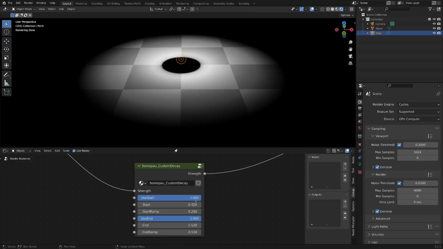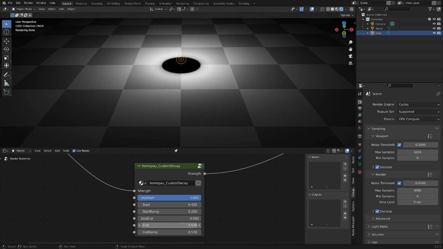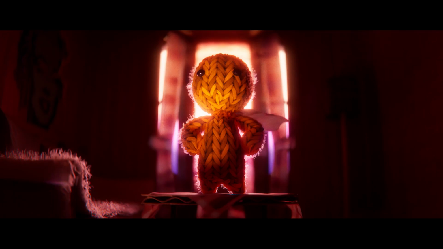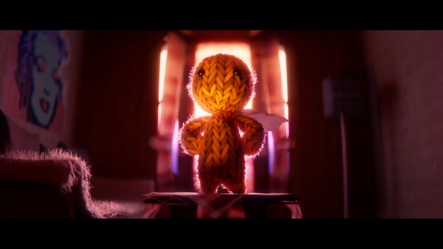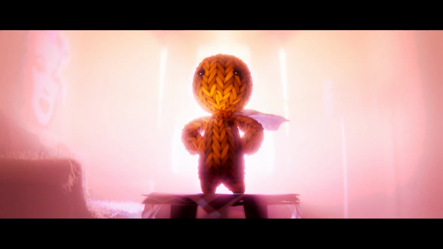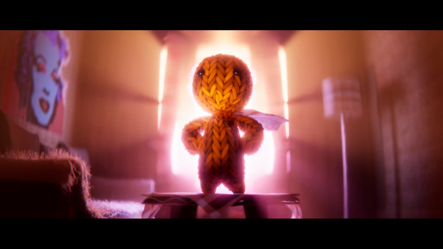In lighting for animation, we use them to mask out the beginning and/or end of a light. In Maya, we have controls over whether we use the masks or not and how abrupt these transitions are. And this can be used, for example, to make your light shine brighter at the focus point of the image, make lights fade as they approach the end of the frame to help vignetting, and to make volumetrics have cleaner shapes, amongst lots of other things.